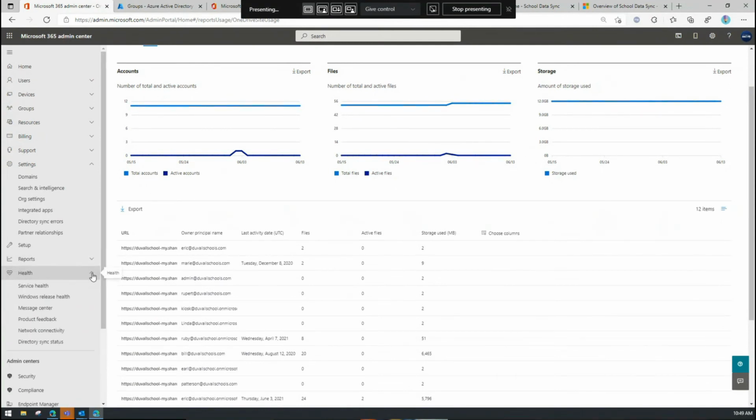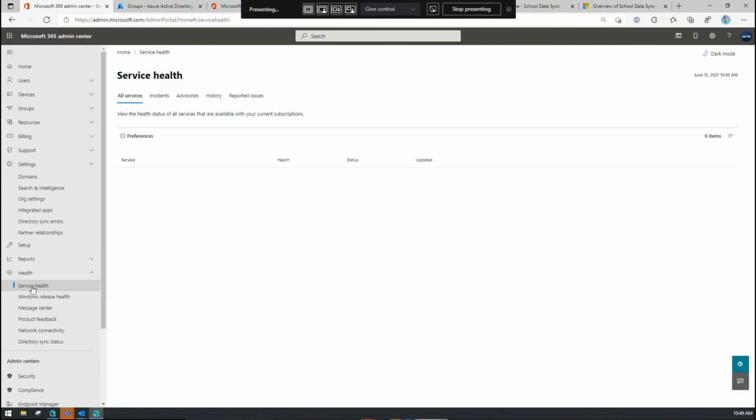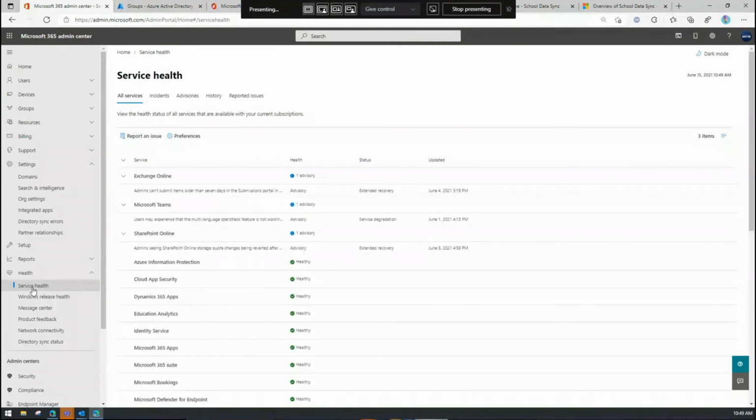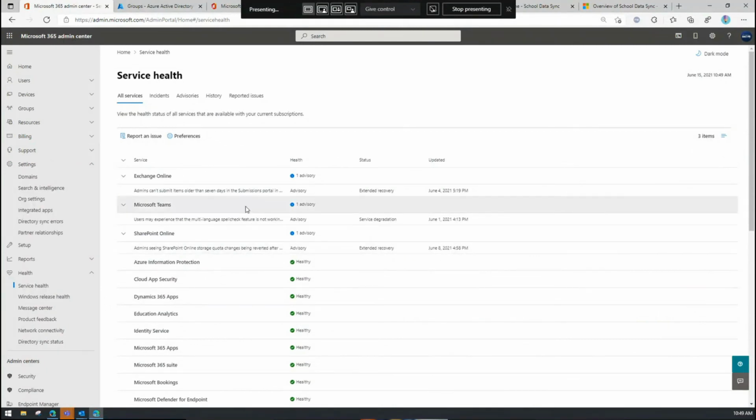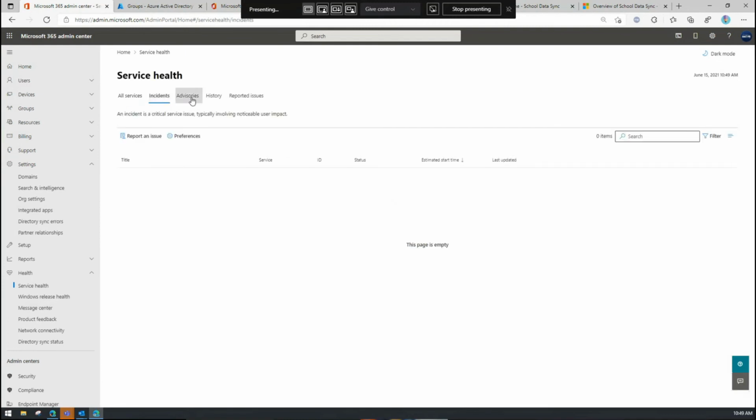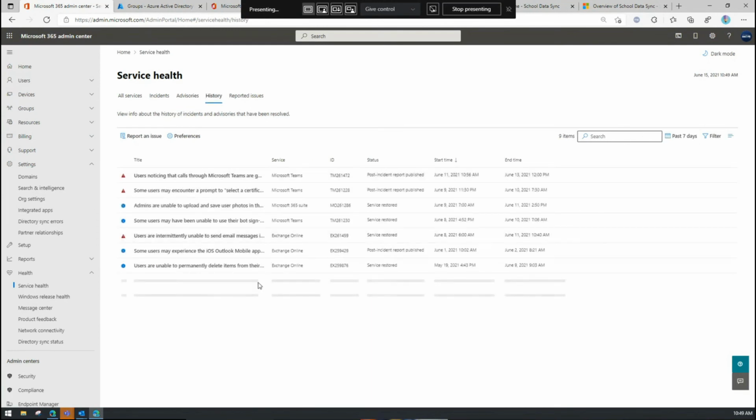Health. So moving on to the far left side, I'm going to speed up a little bit. Service health. This is a great way to check online services. We have outages sometimes. We have advisories. We have code defects. We have problems sometimes. And so this is an easy way for you to come in here to figure out, hey, is something working? Is there a known issue? We'll post advisories, we'll post incidents. You can see all of these and then a history of which ones they had.